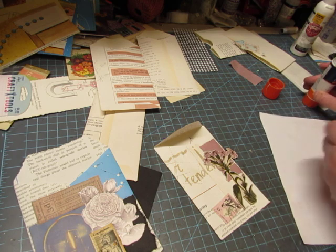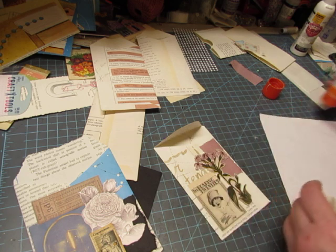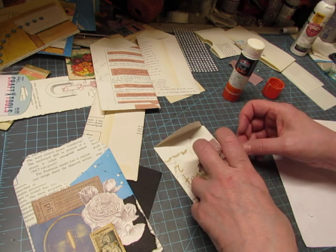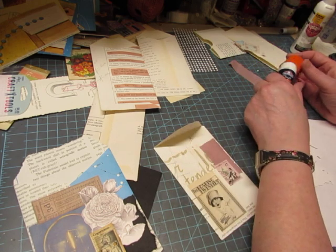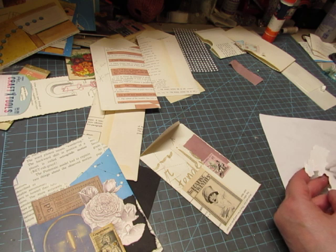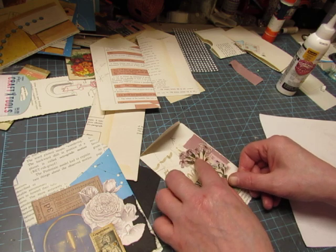I'll make them with a 2.5 inch spine because that's what the other books ended up being. Usually I get all my pages done and filled before I make my cover because I want to know how big I need the spine. But the other ones, like I said, ended up at 2.5 inches, so I'll just make these 2.5 inches. I'm using my Scotch white glue for this because this is a heavier piece. I just want to make sure it's going to stick.